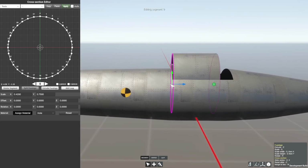Okay, so this is what we currently have. Not amazing. Like, it's not exactly what I wanted, but at the same time, not terrible. Actually, really not terrible. So let's extrude it backwards. Okay, let's do this. The Y scale is going to go down to 0.4. Okay, we're actually going to raise this up. We're going to do it again. 0.2, actually. There we go.